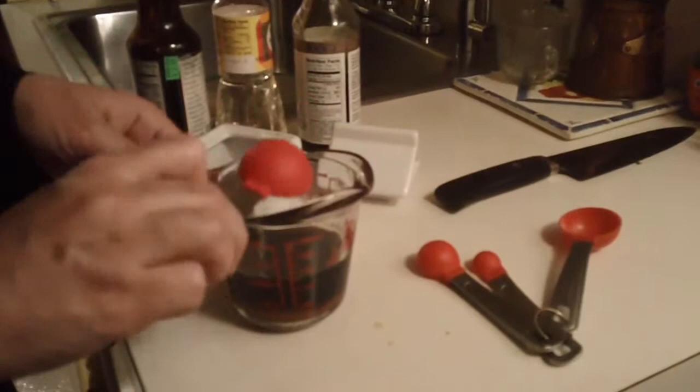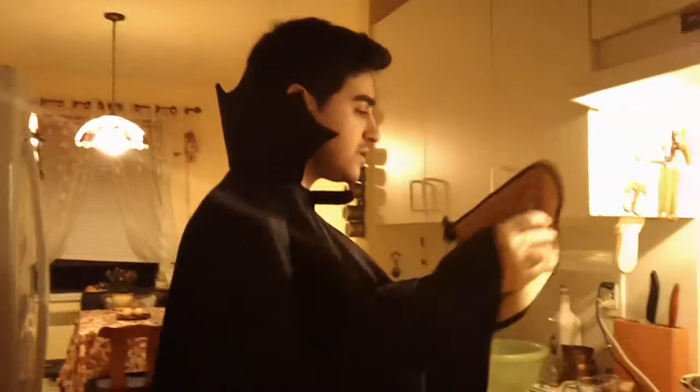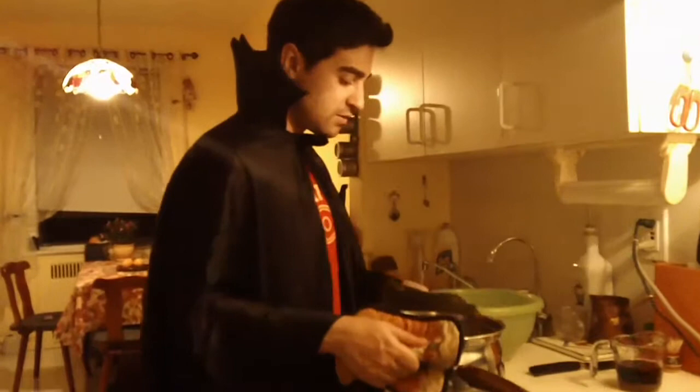Set the sauce aside and get back to the vegetables and pasta. Your pasta has been cooking for about five minutes — drain it. This is my favorite part of the recipe because everything is done and you just have to combine it. If you have a huge wok you could cook everything in one, but I'm going to combine it in a bowl. Take your finished pasta and add it to your bowl.